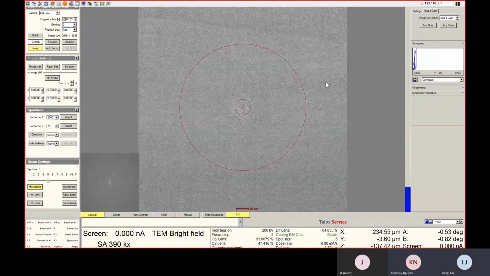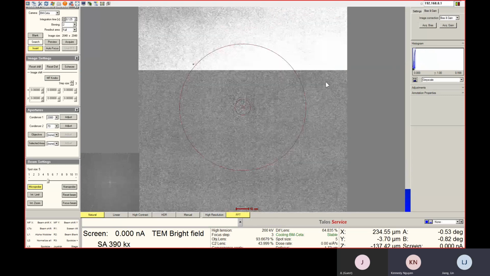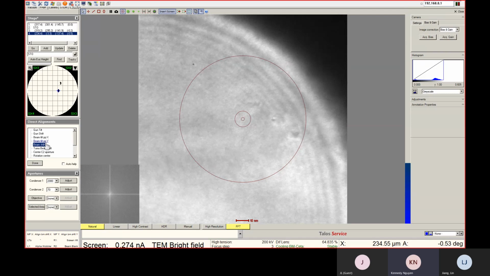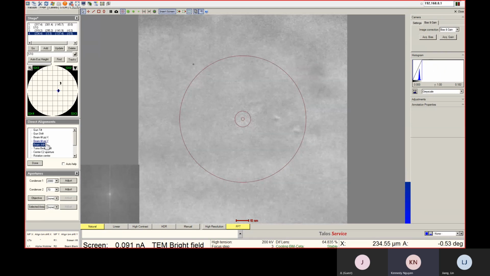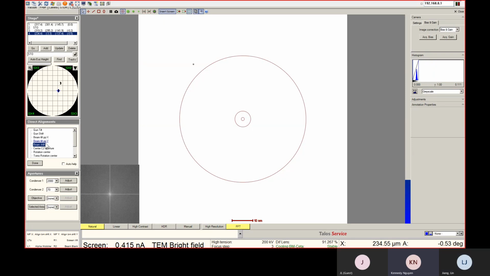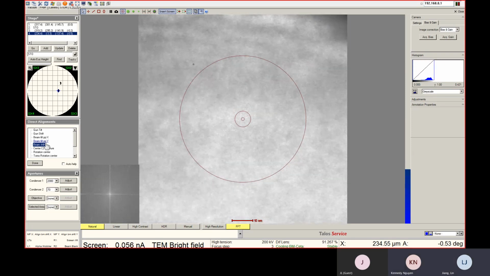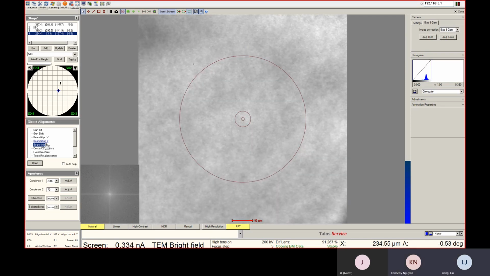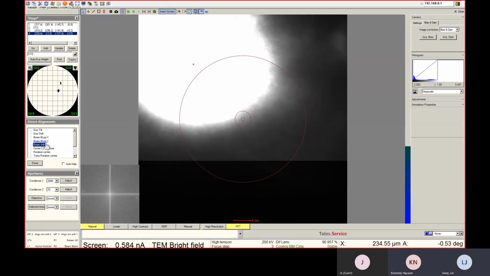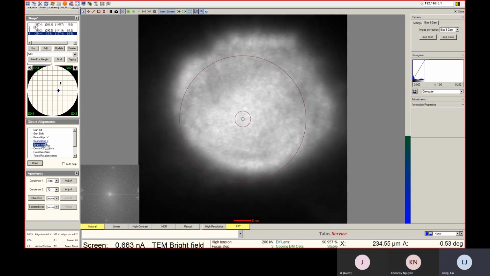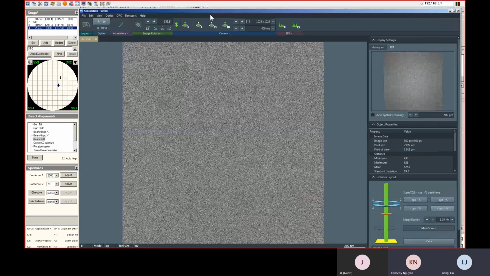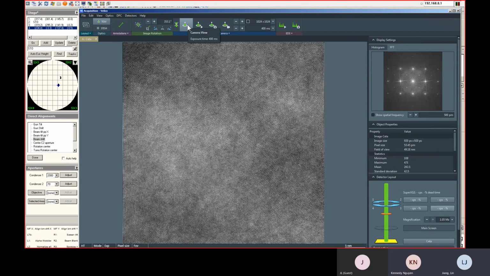Somewhere here. Okay, it's on the center. Okay.